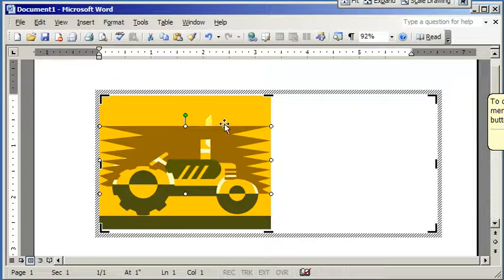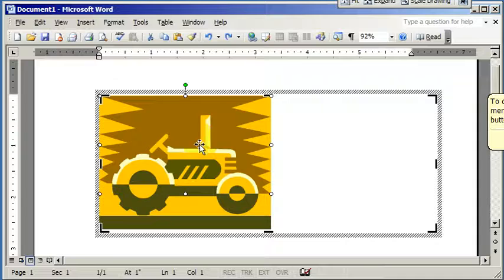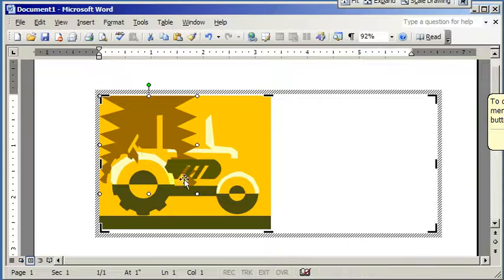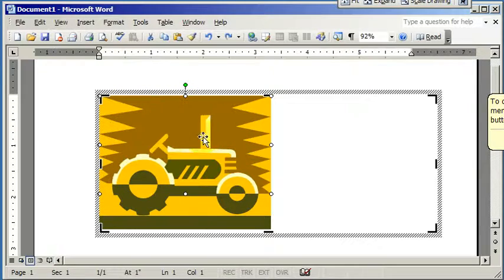You can see I'm making adjustments here. These aren't helping us, so let's undo this. Let's try this side. Yep. So you can see this is some kind of polygon, and it's sized to fit the tractor.